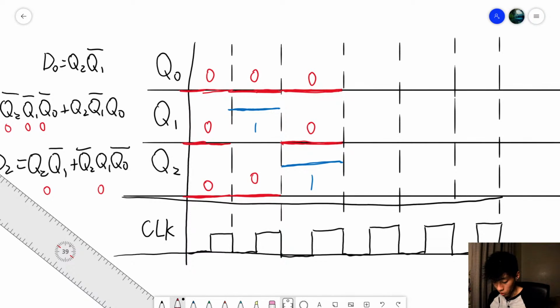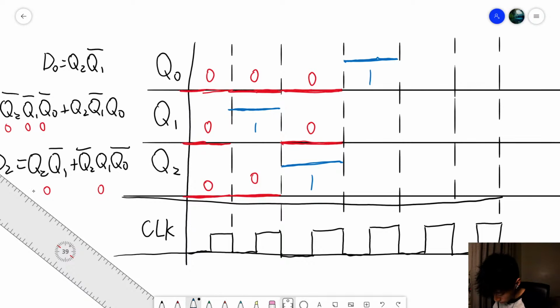And after that, we can see Q2 is 1 and then Q1 is 0. And we know D0 will be 1. So Q0 will go to 1. And the other state we will have 0, 0, 1. I mean 1, 0, 0, so this is 1, 0, and 1, 0, 0, this one is 0 as well.